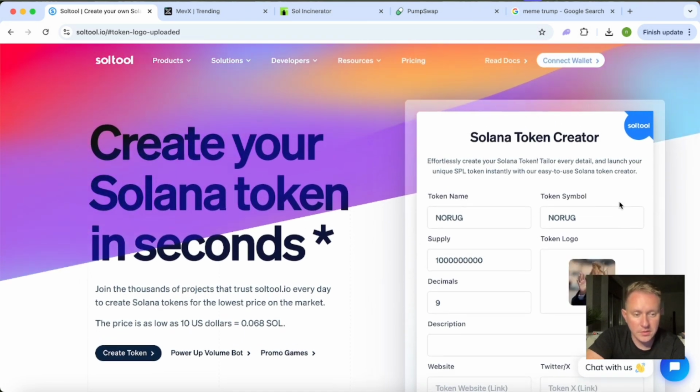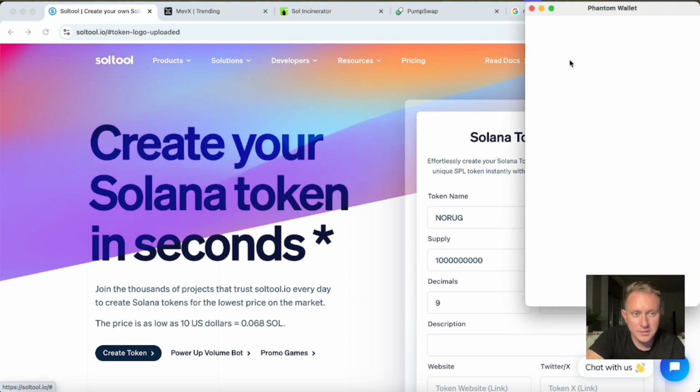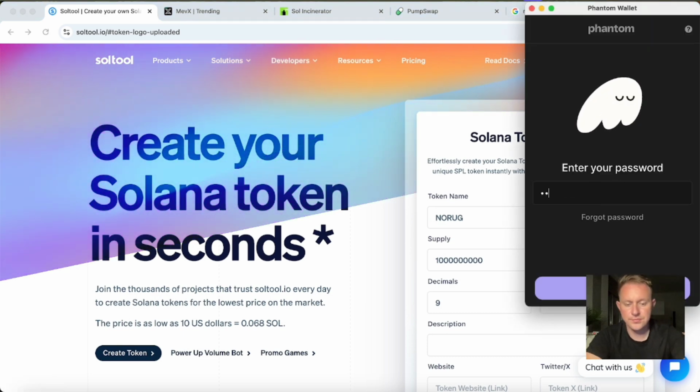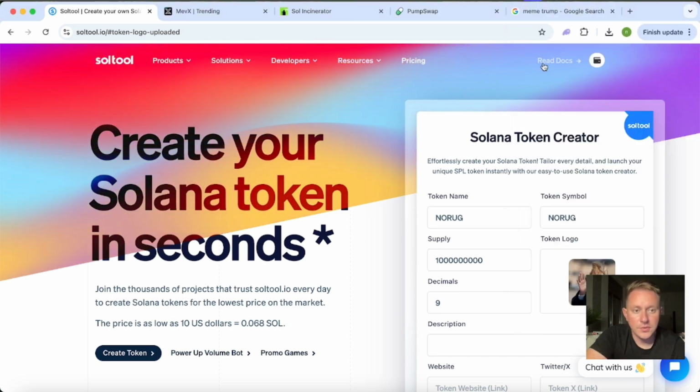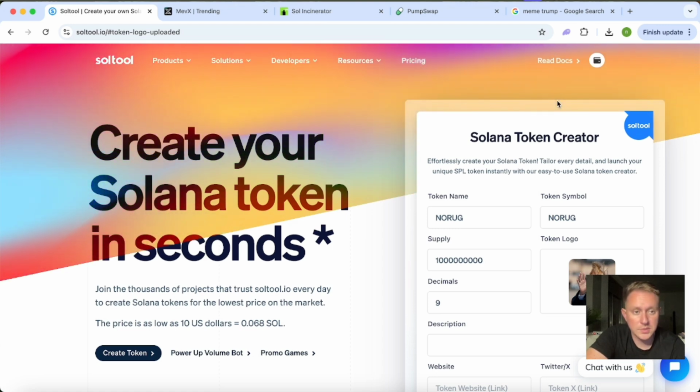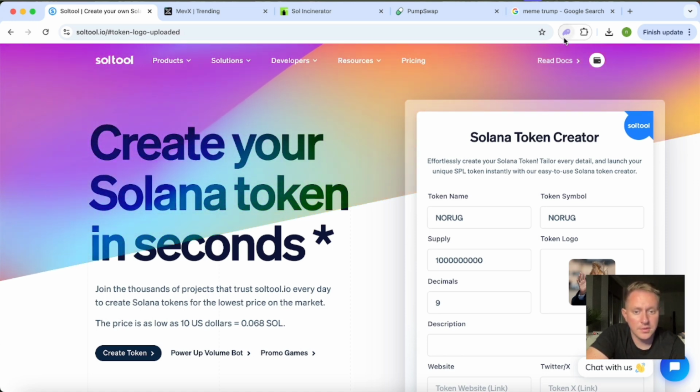One thing that we need to do is actually connect a wallet first of all. Okay, connect. So first of all, yes, you always need to connect your wallet. You can use a new wallet, an absolutely fresh wallet, put in $10 basically to test. Some people are afraid, so stuff like that. So just create a new fresh, disposable wallet, connect and try it out basically. But anyway, let's go with the token name.